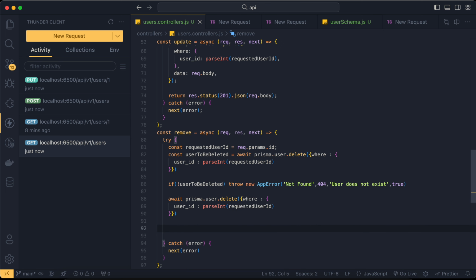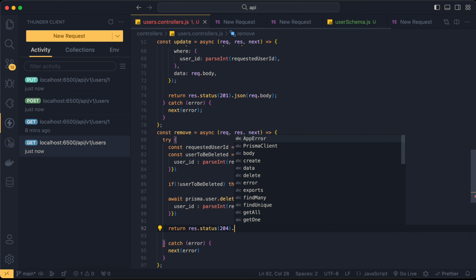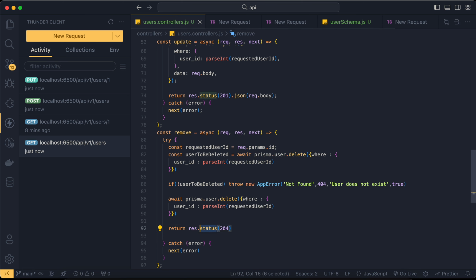And after that, if everything is successful and we delete this user, I'm going to return res.status, and we're going to use 204, which means no content. And yeah, that's it. And I have to change it to sendStatus.